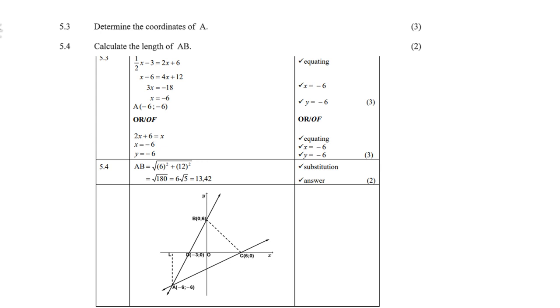5.3, the coordinates of A. Remember, A is where the graph and its inverse meet or intersect, so that is where they are equal. So therefore, let the two formulas be equal. Half X minus 3 equals 2X plus 6. Then simplify like you normally simplify, and you get X equals minus 6. And of course, it's easy to get the Y value. You just substitute X equals minus 6 in any of the two equations to get the other negative 6.